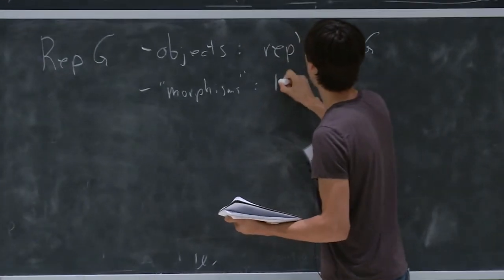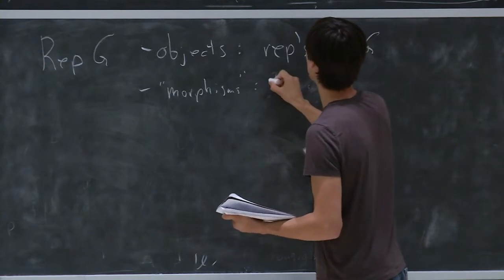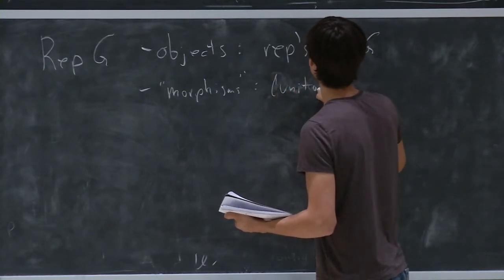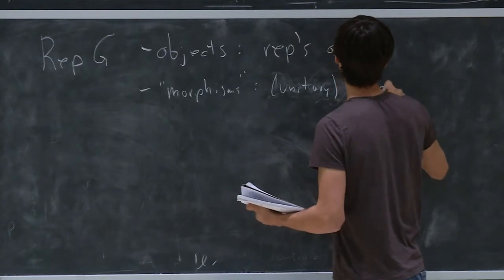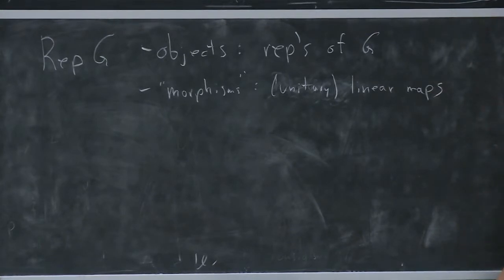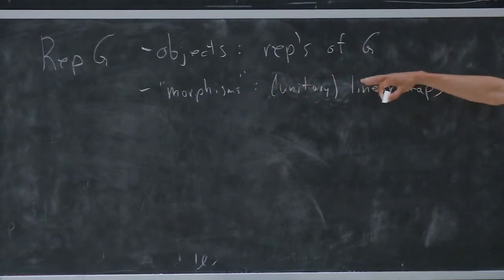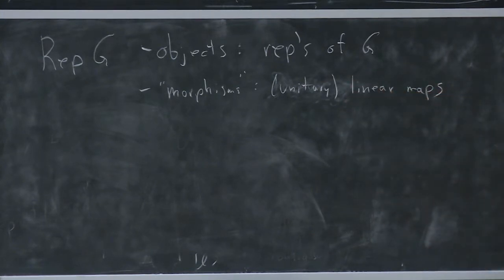which are linear maps. Actually, in this case, they're also unitary. Everything's unitary, so unitary linear maps between representations. So you have representations of G, which are attached to your charge excitations. There are actually also representations attached to your flux excitations. It's just that they're not representations of G, but rather of some subgroups of G, which are invariant under whatever flux you're looking at. But roughly this is what you have.